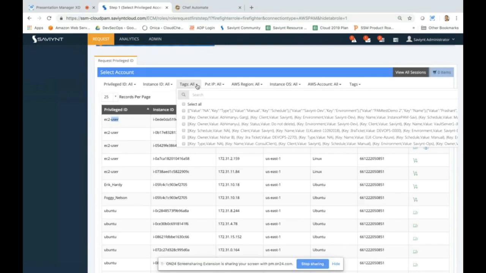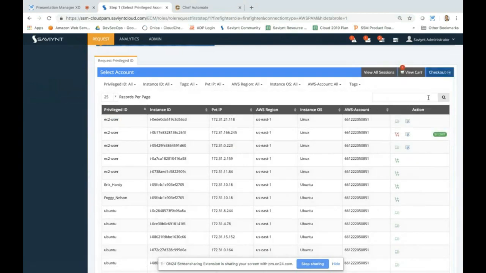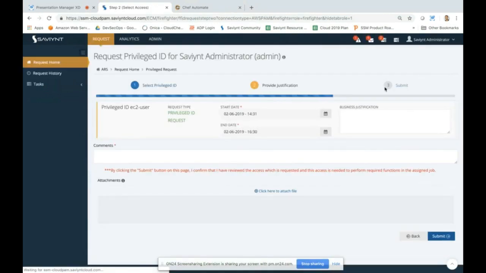And again, search becomes extremely important because of the scaling up and down. Your instances will change, and traditional methodologies of searching based on IP addresses do not scale well in cloud. So let's say you want to request this access, a very standard model wherein you can check out your access for this particular session. Now what you see here is a set of important constructs. Number one being the duration of this access.